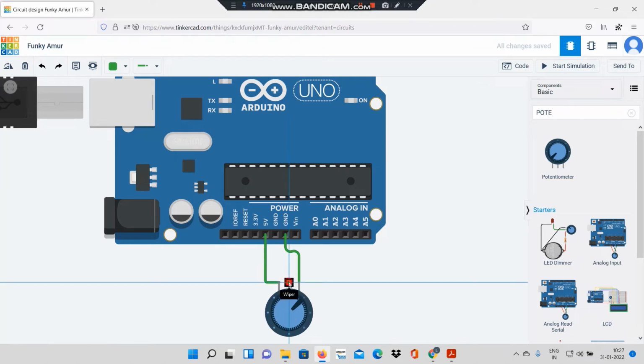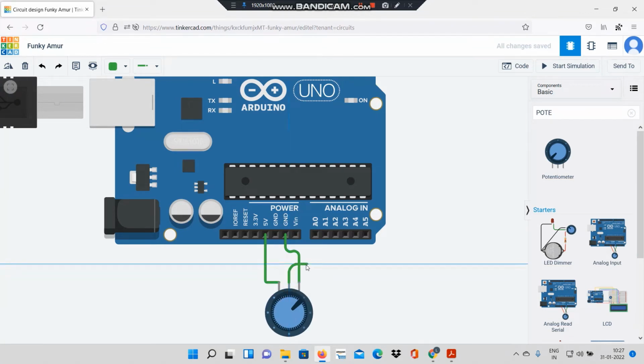I will connect this variable terminal to the analog input 0 pin or A0 pin.